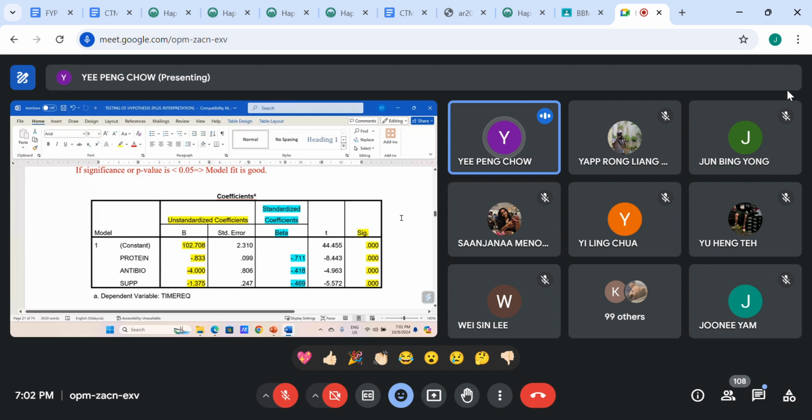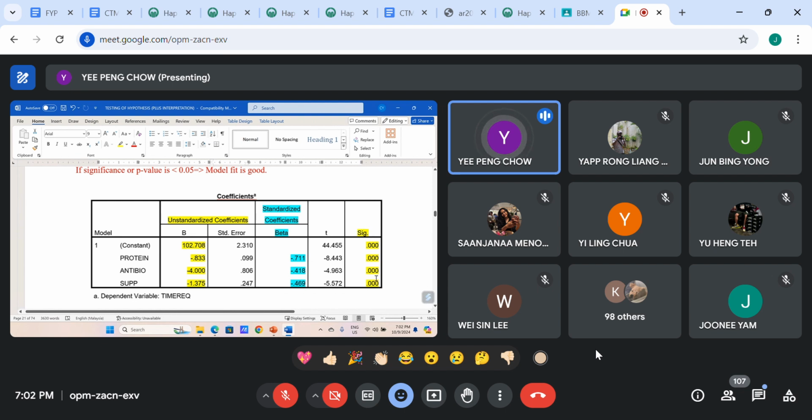The most important table is this one. So what am I going to report? First level, I will report whatever I've highlighted in yellow. Second level, I will report the blue one. First, I will look at the unstandardized coefficient. If you remember, the coefficients are your B1, B2. You see I have my constant, which is my B0. Normally we put B0. Then I have B1, B2, B3. So it comes out this way.